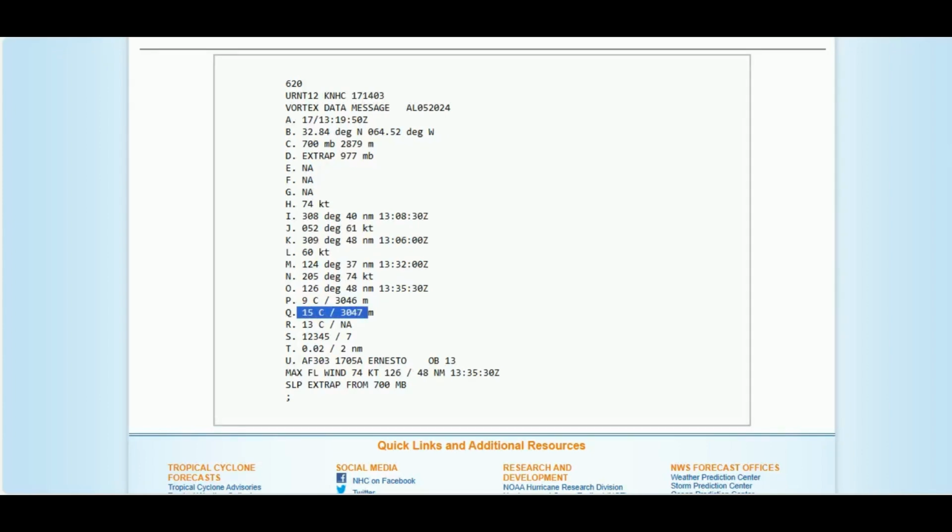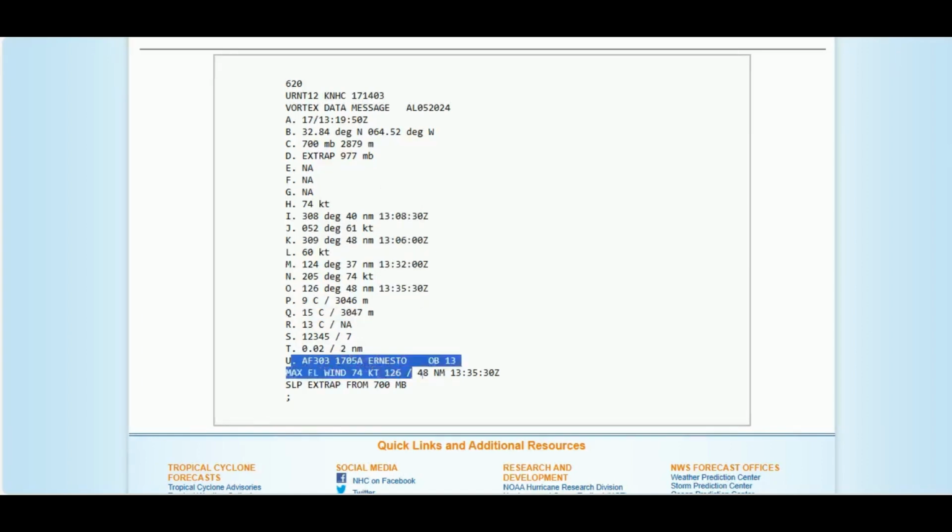Line Q is temperature taken within the eye. And then line R is the dew point measured within the eye. This is important because in the warm core systems for tropical cyclones, you want to have temperatures that are warmer inside the eye than temperatures outside of the eye. So that's exactly what we have here. And typically, warmer temperatures within the eye means you have a stronger storm.